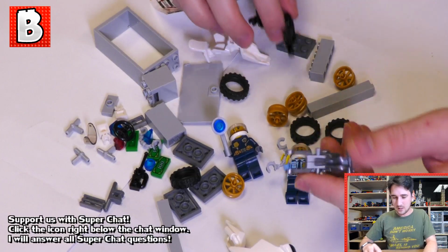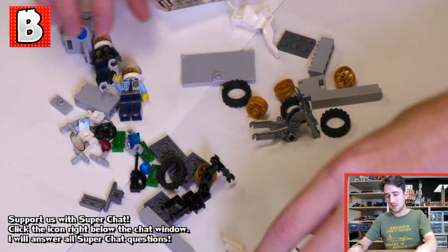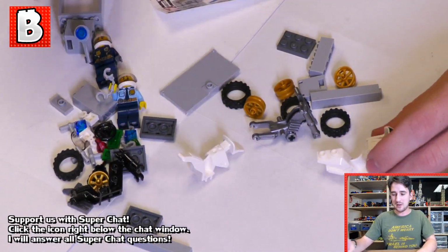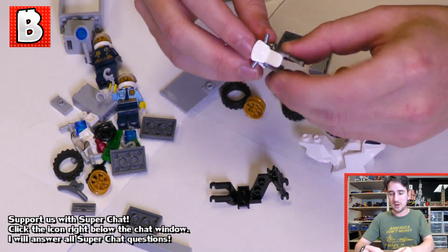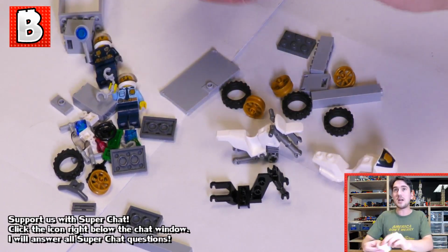And so we've got 2 different interior shells for the bikes. Here, let me move all this stuff around. 2 different interior shells for the bikes, and then here are the 2 exterior shells. And it's not going to be too difficult to figure out which one goes on which. Pretty easy. Some sticker time.